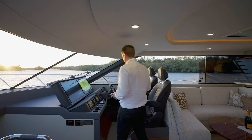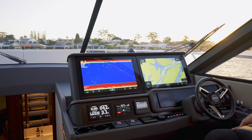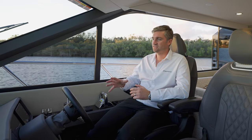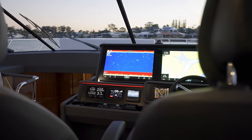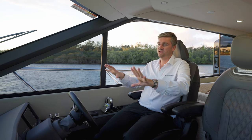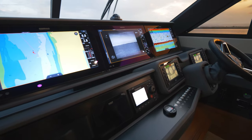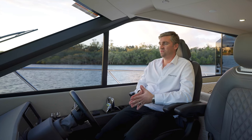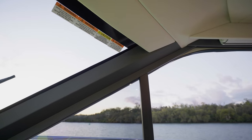Here at the command station of the S75 we have Maritimo's latest helm and dash design. This latest iteration really centres on ergonomics and sight lines. Displayed here we've got two 24-inch Garmin screens in the main display pod. That main display pod can resize depending on the screen arrangement you opt for — so if you'd like to go triple 16s or triple 19s there'll be a lower, wider pod. This configuration with the twin 24s gives you a massive amount of screen area without really impeding any of your sight lines.